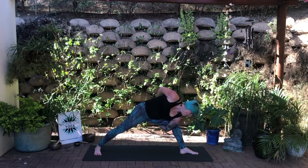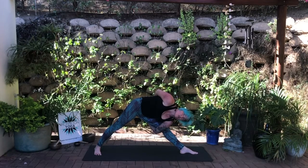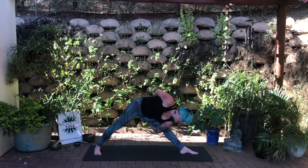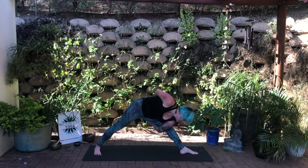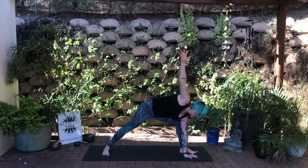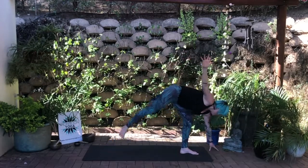Turning your gaze down at your toe, and straighten the front leg. Keep leaning back here. Try not to let the top shoulder roll to the floor, but rather open it to the sky. Let's re-bend the front knee, release the bottom hand, take the top arm to the sky, and now setting up for your half moon balance, Ardha Chandrasana.